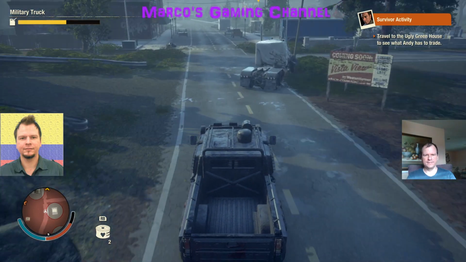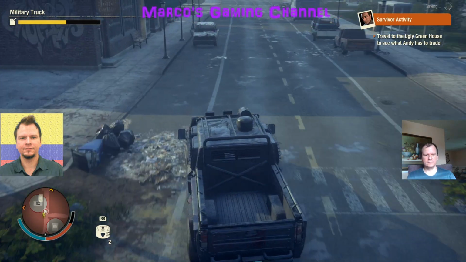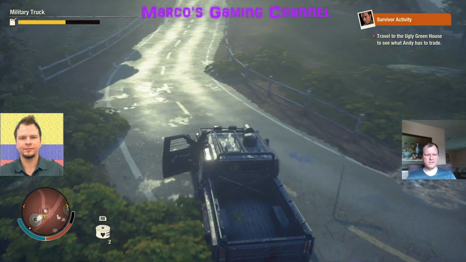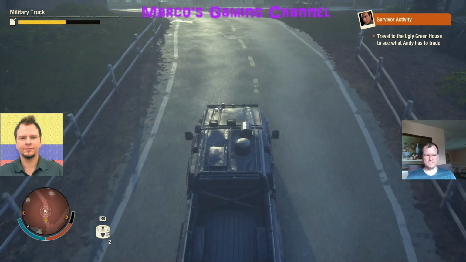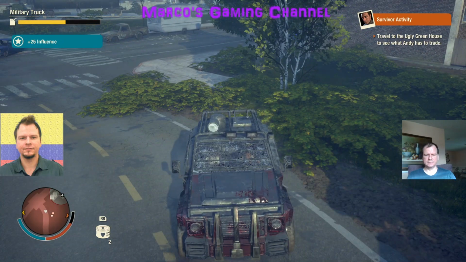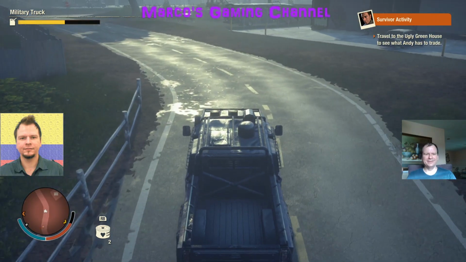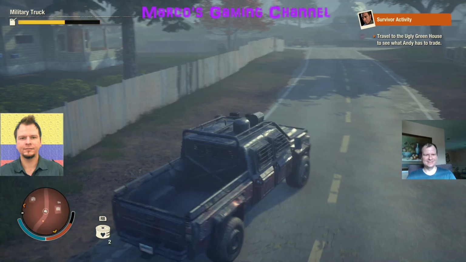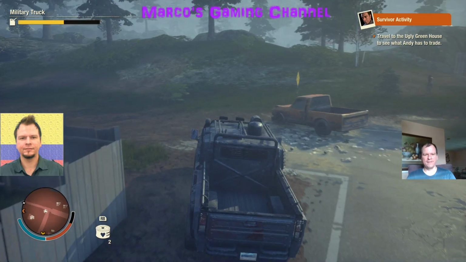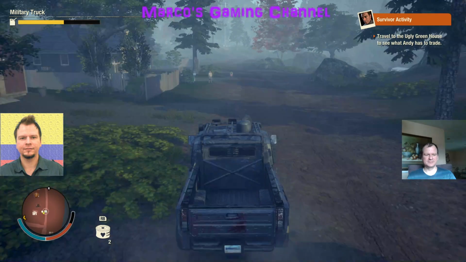Guy coming after me. Oh. What guns do you have? You think you're quick? I kill a feral, I kill a feral. What's a feral? Oh, a feral is a really agile zombie. Agile? Yep. That's super, super fast. Hey, come here.